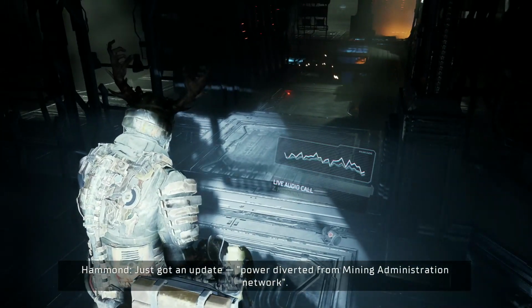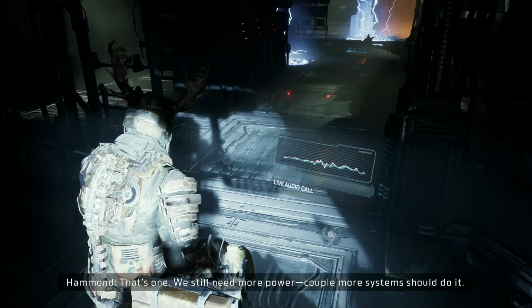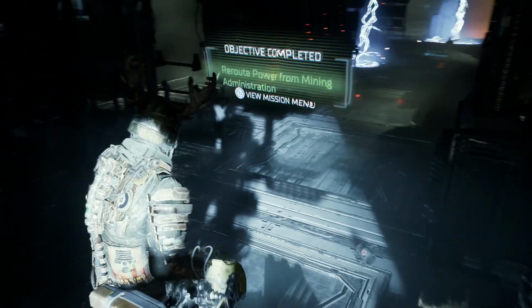Power diverted from mining administration network. That's one. We still need more power. A couple more systems should do it.